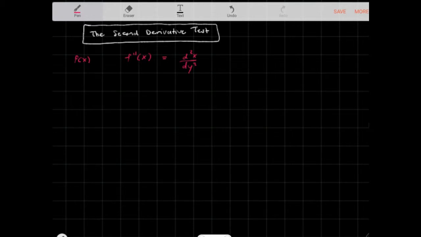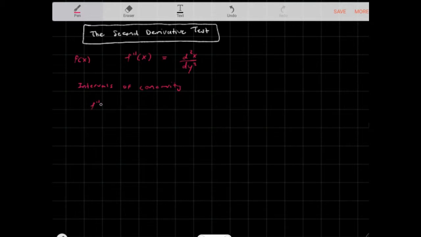Well, this is actually useful to determine concavity, specifically intervals of concavity. And you can use it in conjunction with the first derivative tests, which were important for intervals of increase and decrease, as well as an idea of where our critical points lie. And we know that our critical points indicate our extrema, or minimum and maximum points. Now, for intervals of concavity, we can use the second derivative test.